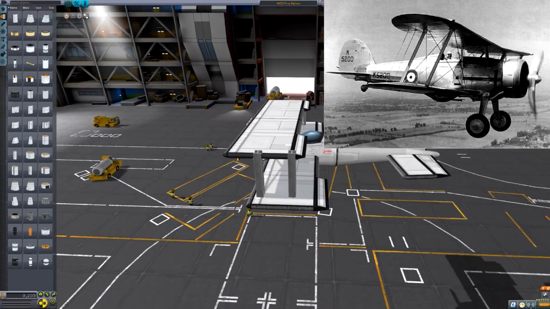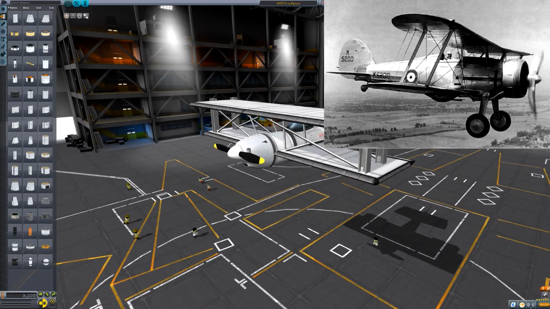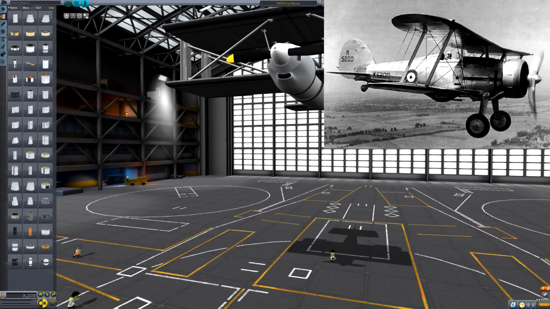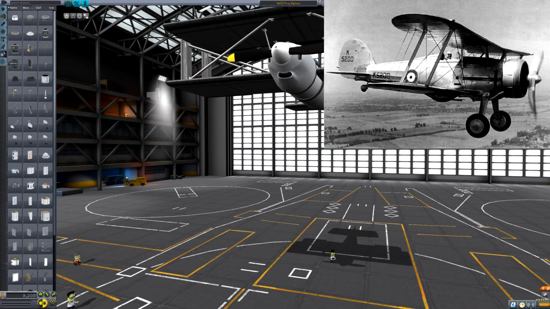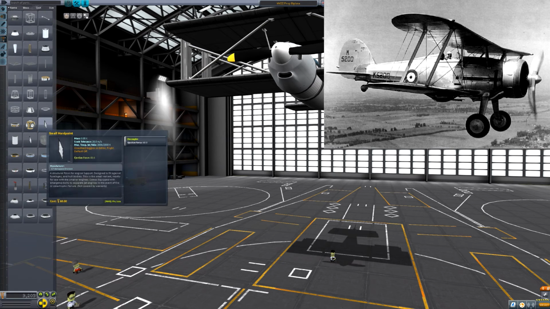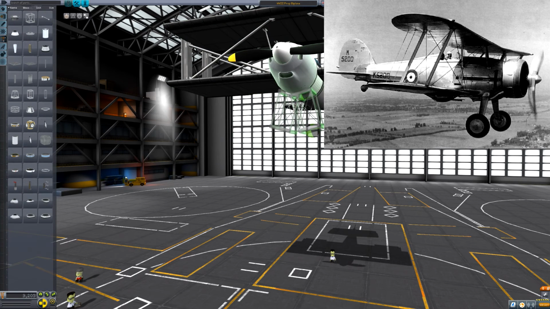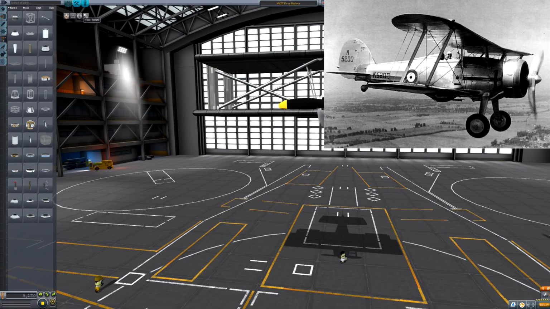So honestly, that's pretty much it with the World War II prop biplane. Let's just save that real quick. We still have to add the wheels. I just now realized that. The wheels are a bit different. It's pretty much the same as last time, but we're going to have to change one thing.